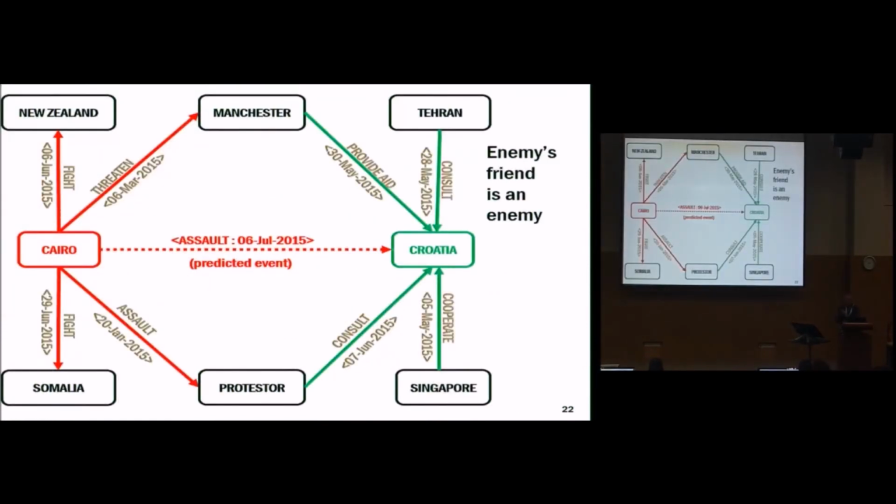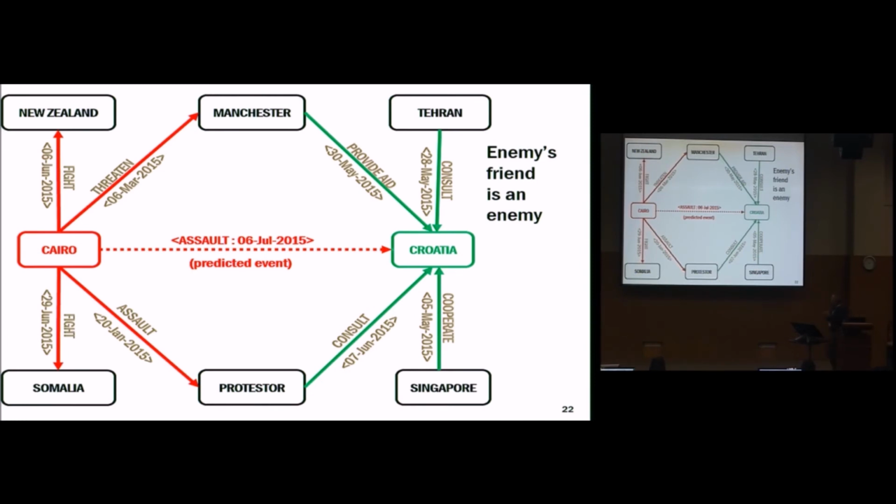This is one example. In this particular example, the event of focus is the middle one, Cairo. Some people from Cairo in 2015 attacked some people from Croatia, because at that time, Cairo was involved in lots of social unrest. And then some tourists in Croatia were attacked, okay, at that particular point in time. This is a real world event that happened. And this Structure2vec approach is able to make a very accurate prediction for this thing to happen based on what has happened in the past, okay?